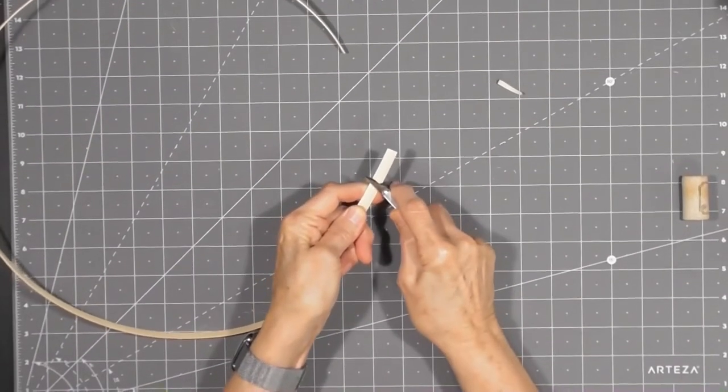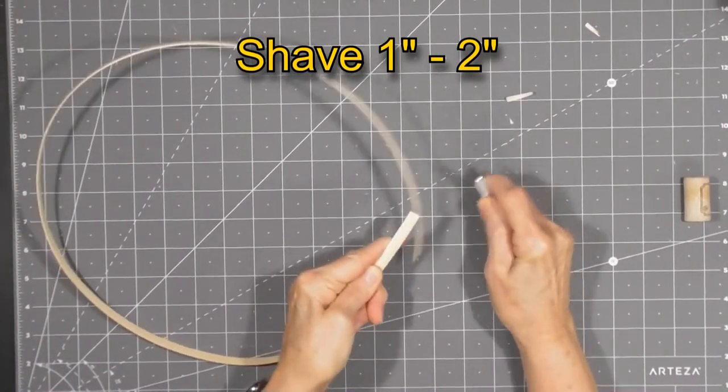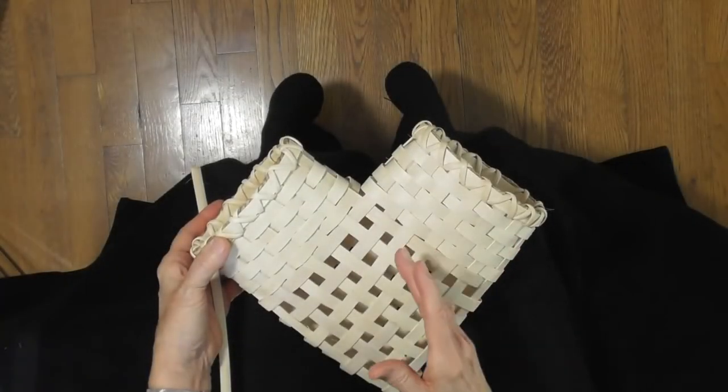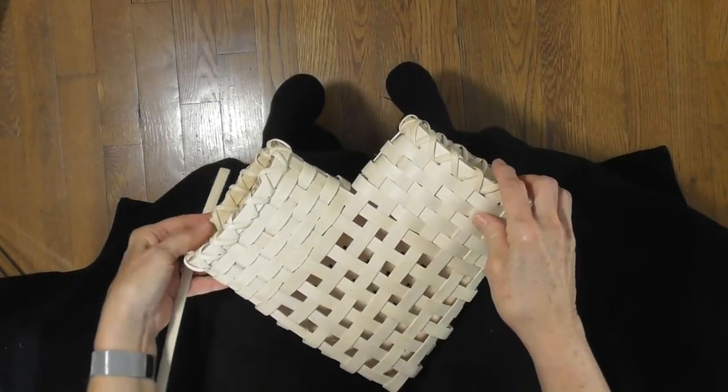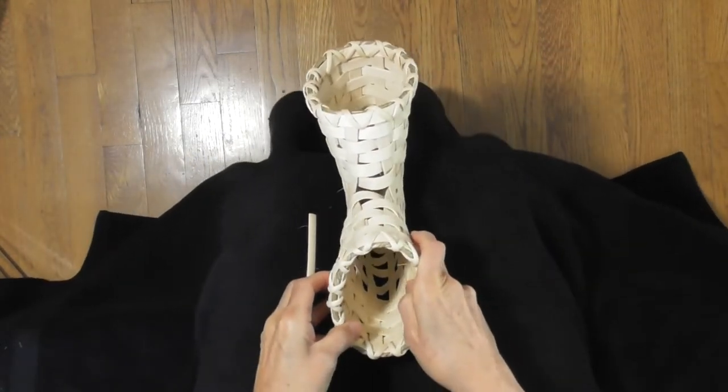Next, we'll shave down the end just like we do for a rim. Shave about 1 to 2 inches of length. Soak the reed thoroughly. Since you're going to be bending it tightly, you'll want it very flexible. We've changed weaving locations so you can better see how I hold the basket between my knees to make it easier to weave the handle.